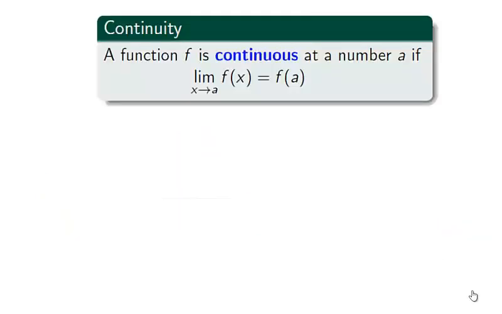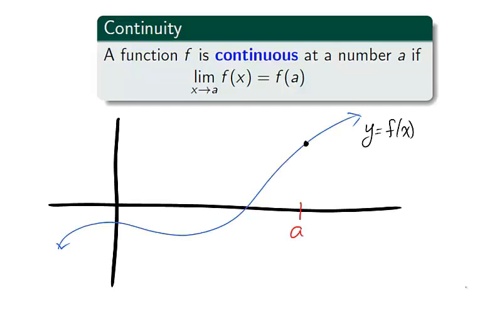The dictionary describes continuity as uninterrupted flow and that is what the mathematical definition guarantees. A function f is continuous at x equals a if the limit as x approaches a equals the actual value, f of a. That is, we have an uninterrupted flow. The location of the point at x equals a is the one implied by the trend of the previous points. The limit equals the actual value.